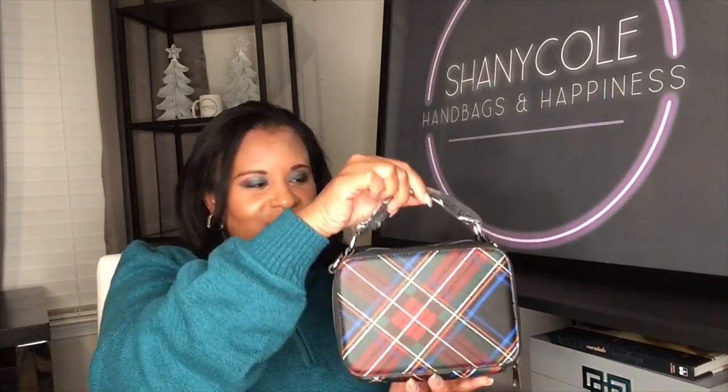So the big thing about this bag is the organization. And I'm going to start on the back. So you have this little top handle, and I think it's a 3-inch drop. When I was watching the video back, I noticed that I forgot an important part. I didn't take the plastic off of the top handle strap. So I just want to take it off and show it to you, see how you can handle it. It does fit right here, but it won't go all the way up to the crook of your arm. So it's more just a top handle.